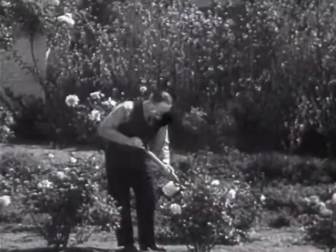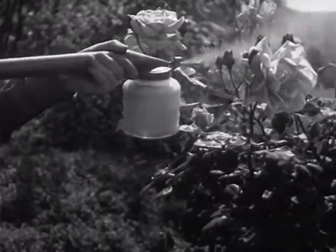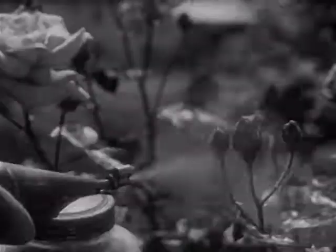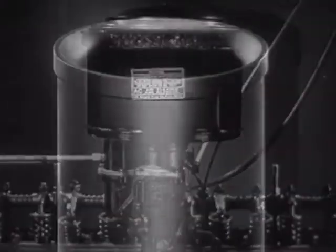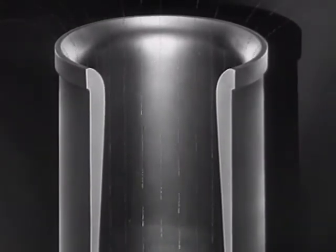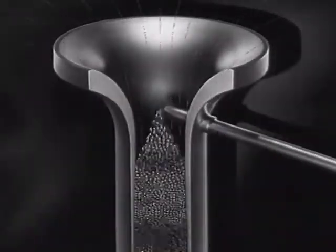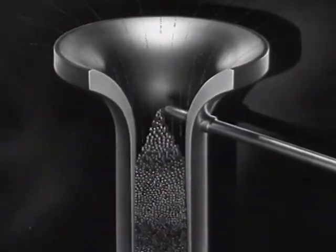This mixing is done on the same principle used in a garden spray gun. When we pump the gun, a rush of air picks up tiny drops of liquid and forces them out the nozzle in a spray or mist. In order to get a fine spray, the nozzle of the spray gun is small. In the automobile engine, this mixing of air and gasoline is done in the carburetor. It begins in a tunnel through which the air sweeps at a speed sometimes as high as 800 miles per hour. This whirlwind races past the mouth of a small tube and carries the droplets of gasoline into the intake manifold and onto the engine. This funnel is called the Venturi tube.